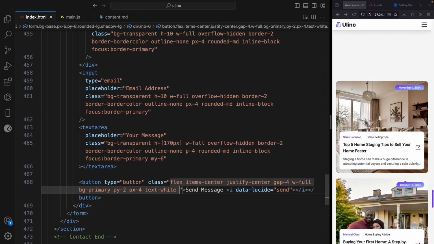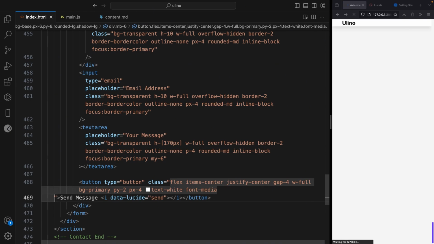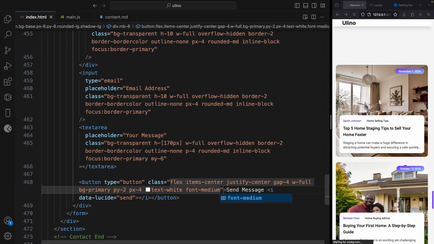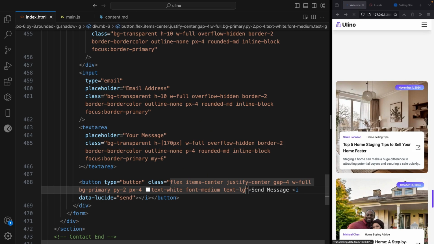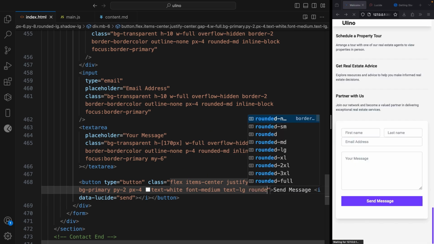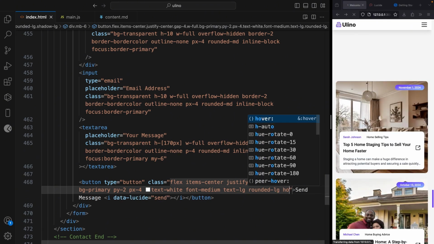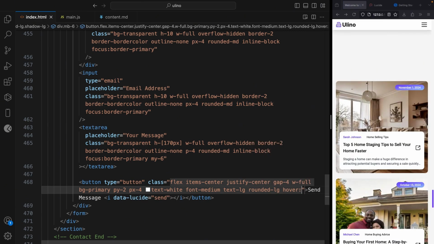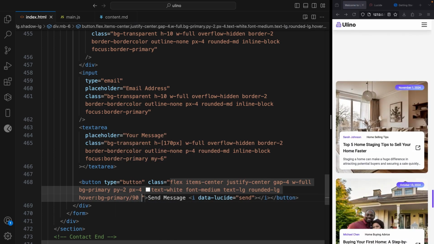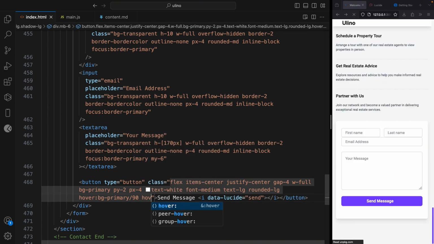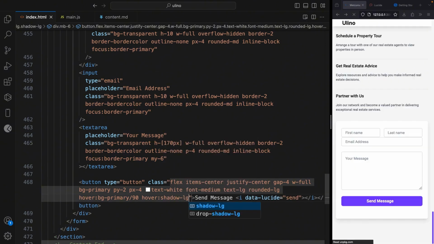white. So let's go ahead and say media, and let's say text-lg, and bg-white divided by, shadow-lg.